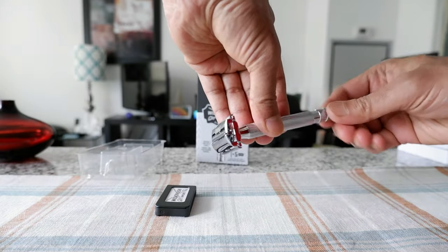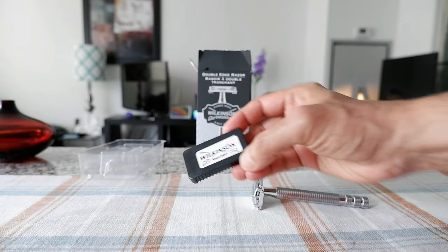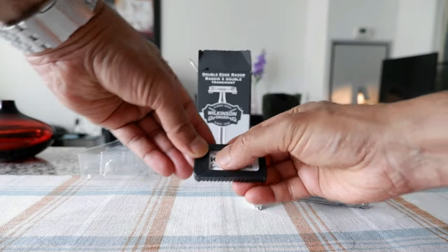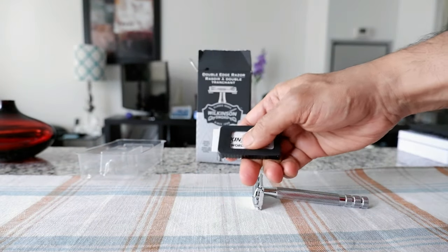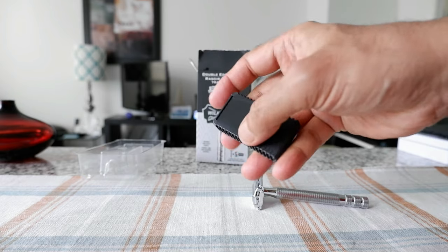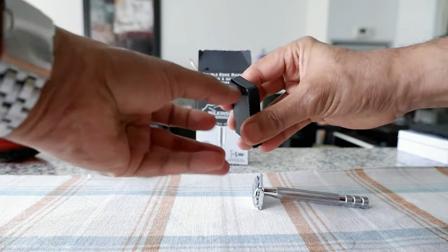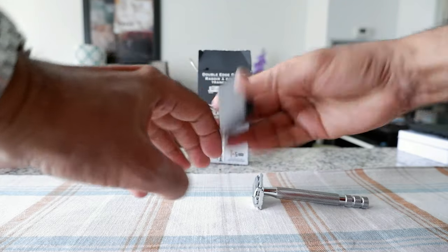I'm just going to look at the blades now, and the blade box is a very nice plastic box. Let's see how you take it out. Okay, you just slide it to the left and then it comes out. I'm not sure if they provided a chamber to deposit used blades. It looks like it might be here, but I'm not actually sure.